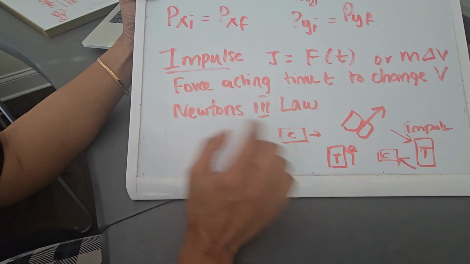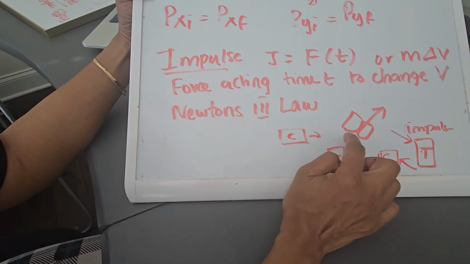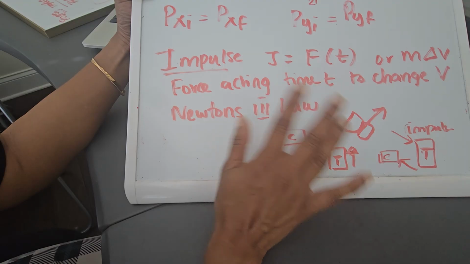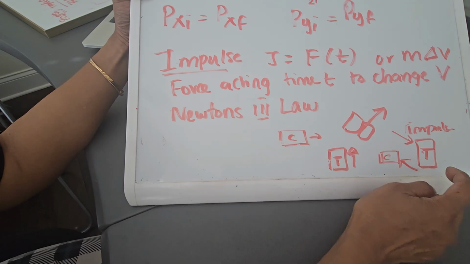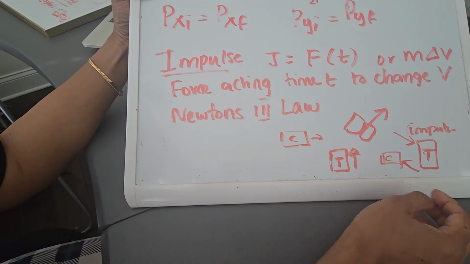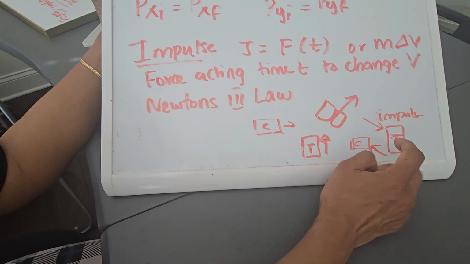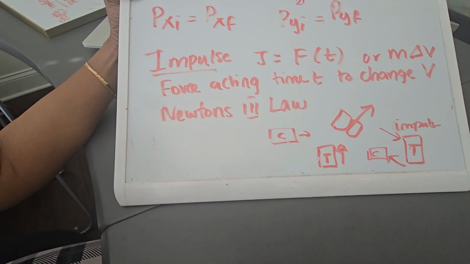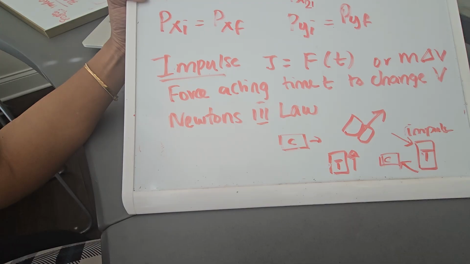And keep in mind Newton's third law. Let's say there's a car coming this way and a truck, there's a collision, and then they stick together and go. If you calculate the impulse in problems, the impulse of the car on the truck would be equal to the impulse of the truck on the car, except that they will be in opposite directions. The car will have an impulse coming this way, and the truck will have the same magnitude in the opposite direction. So if they ask you a problem, you don't have to solve them both. You solve one and change the sign from positive to negative or negative to positive to find the impulse of the other.